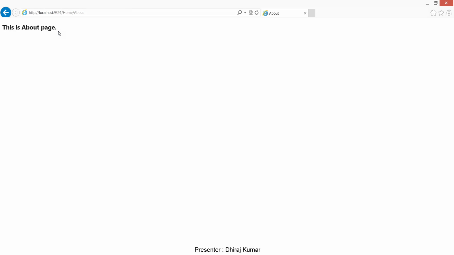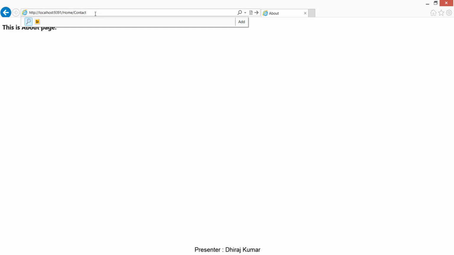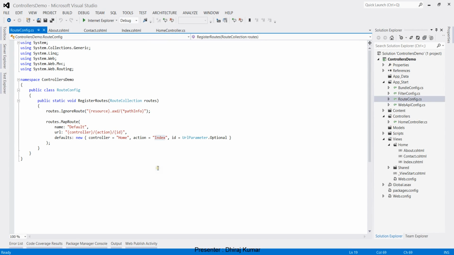So any particular action method you can invoke by writing the name of the action method in the address bar. Similarly, if I would like to invoke the contact action method, I can write the name and it is showing, this is contact page. So this is how you can invoke your action methods in your browser.